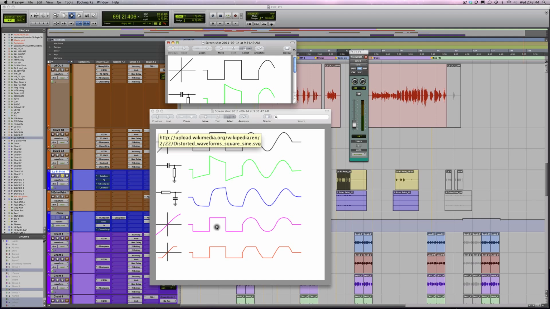Now the pink one would be characteristic of a tube circuit. A tube circuit generates a low amount of harmonics, so that's actually adding distortion. But over time we consider that color, and in the analog world, color is good. In the digital world, for some reason, color is bad. Don't know why. I never got the memo. And then the orange one is a hard clip. When you clip the sound, you're generating harmonics, you're generating color, and that's what the orange one is showing you. You can tell that by the graph here, as opposed to this graph.